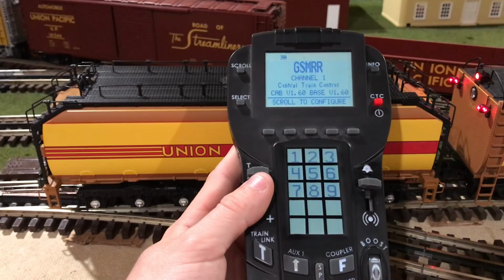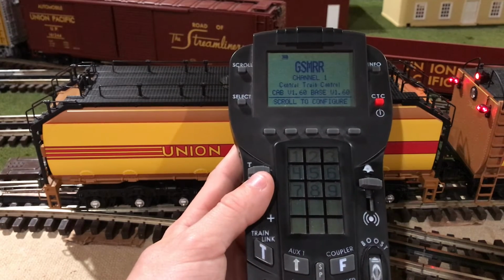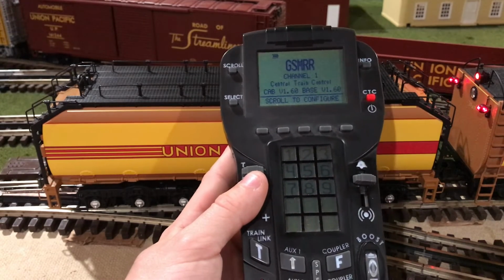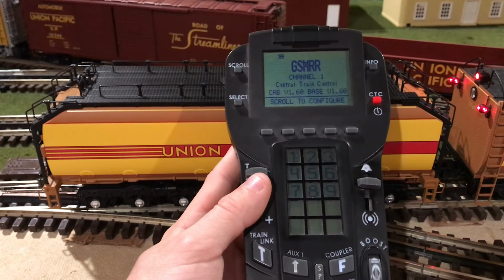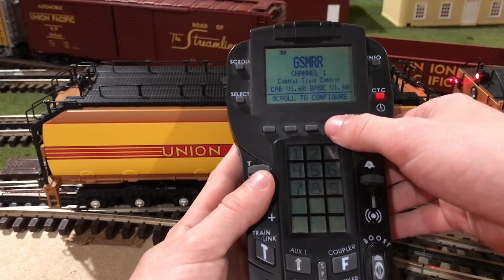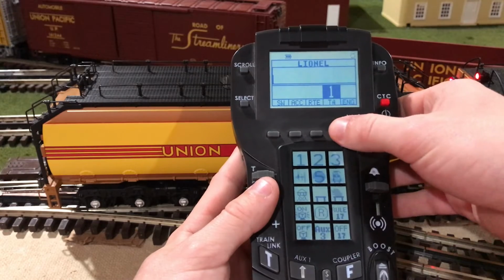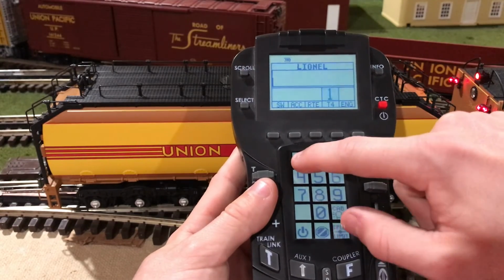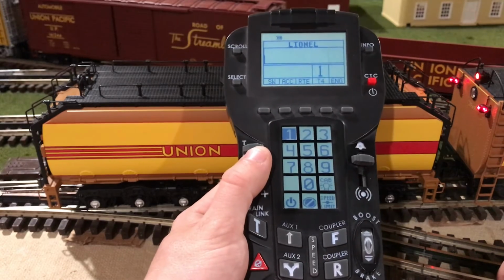Now that I've pulled a locomotive up and turned it on and kept power turned onto the track, I want to show you how you can program this tender with a legacy locomotive of any kind. To start off, you want to press the fourth soft key. I'll first get out of there. Choose your train number, which in this case I want it to be number 1.